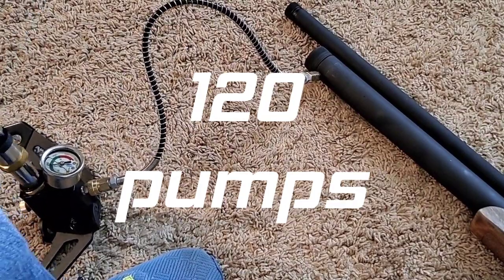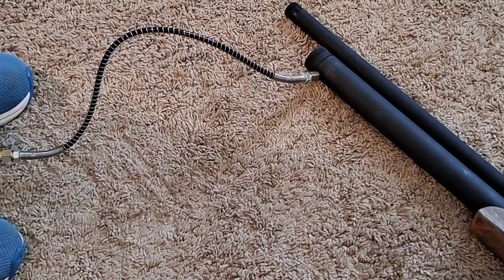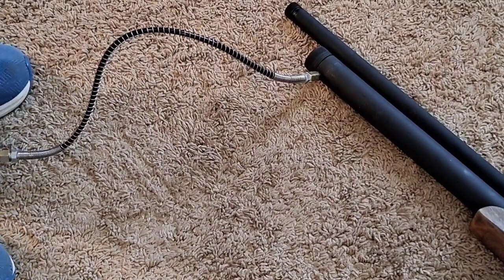25. We are really close to the 3000 PSI right now. A couple more pounds.